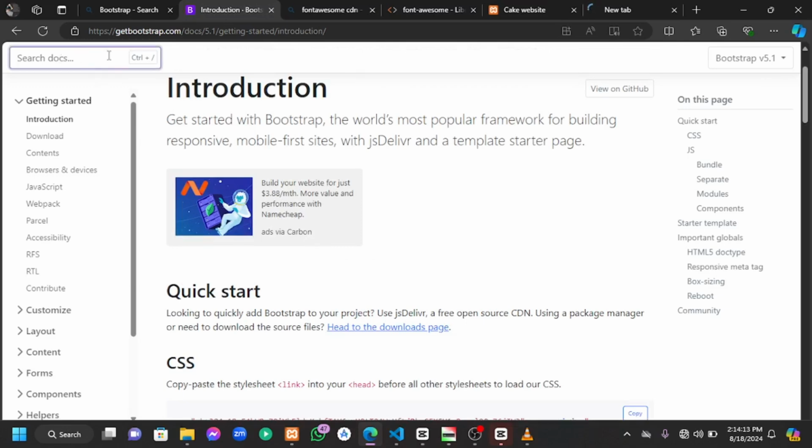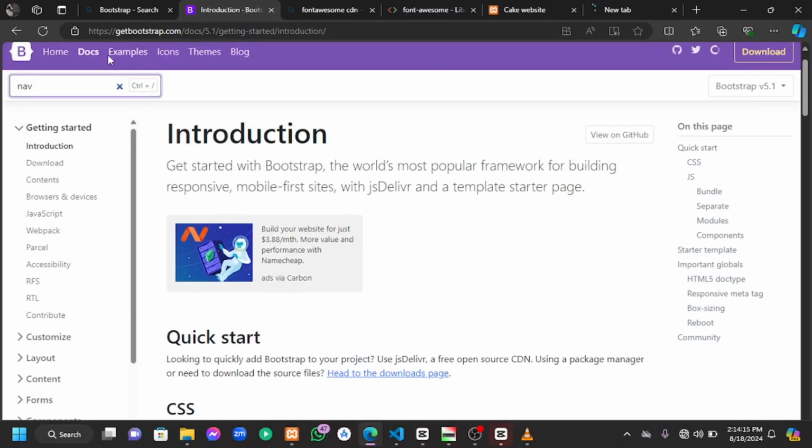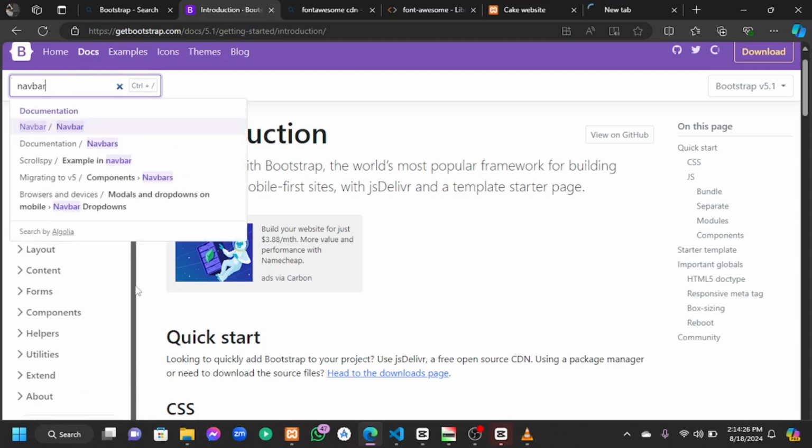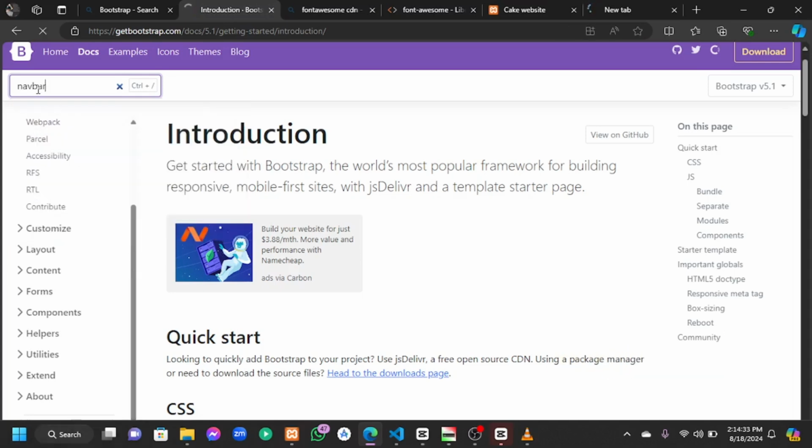So let's just search for this navbar. You can also use this to get it, whatever way you prefer. So let's just click on this navbar and wait for it to load.